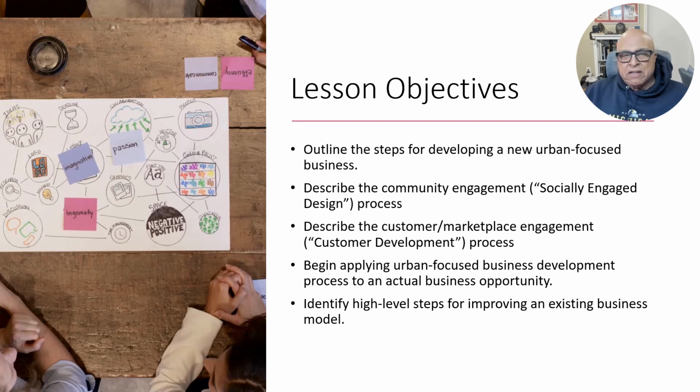Now, before we get into the lesson, let's do as we always do and review the objectives for this session. We're going to outline the steps for developing a new urban focused business. We're going to describe the community engagement process, also called socially engaged design or human-centered design. We're going to describe the customer slash marketplace engagement process, also known as the customer development process.